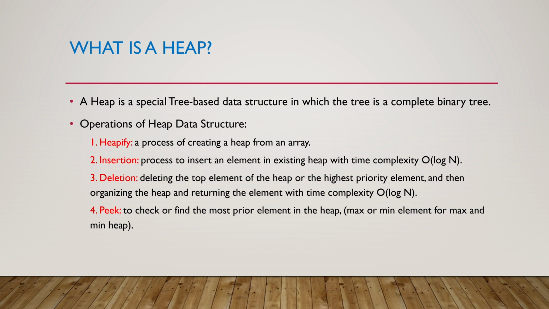Before we deep dive into the weak heap concept, let's quickly revisit the concept of heap. A heap is a special tree-based data structure in which the tree is a complete binary tree. That's the main point here. A few operations that the heap data structure supports are heapify, insertion, deletion, and peek. The heapify process is one in which we create a heap from an array. With respect to weak heap, we will dig deep into this later.